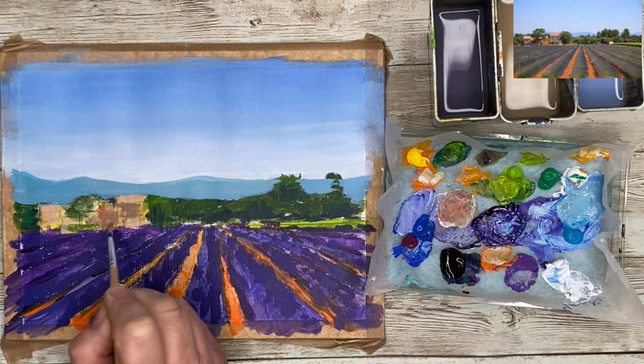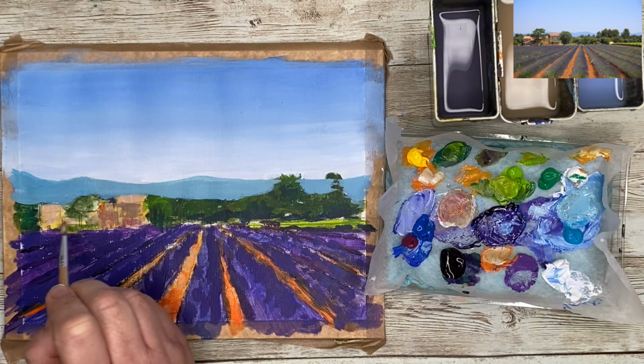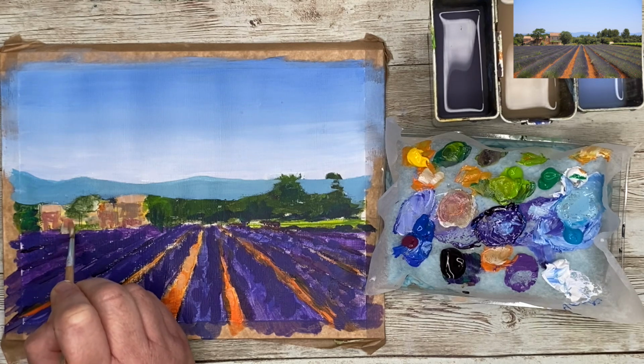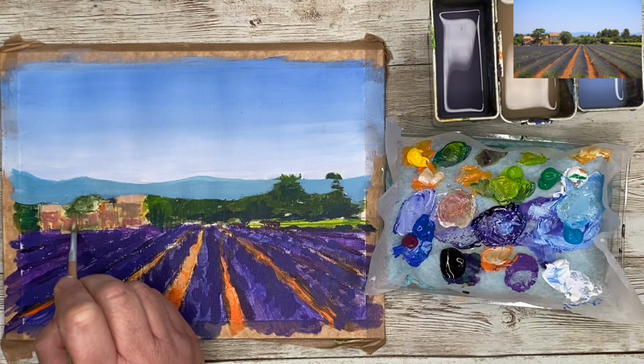I'm keeping it very, very loose. I don't want to get too tight. I'm painting in a very impressionistic way, so it's almost like blocking in colour. If you want to get more of a realistic look, you just build up on the detail all the time.